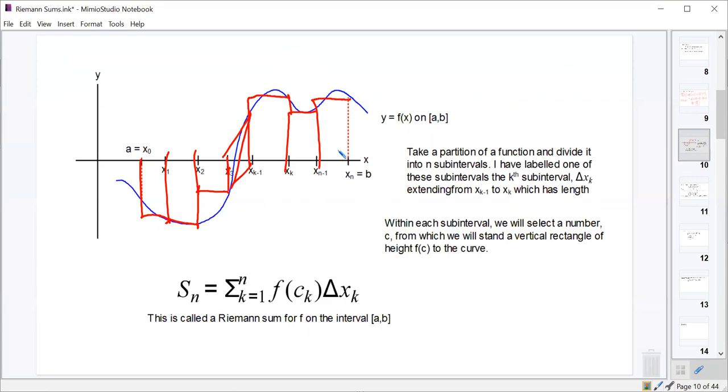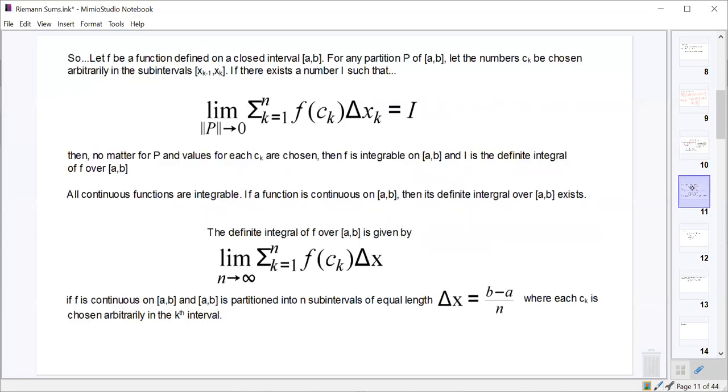So what we're doing is taking each subinterval. In fact, we're taking the biggest subinterval and shrinking it down so that it becomes 0. If we're shrinking all the other ones down at the same rate so that we're getting more and more subintervals, then they're all getting infinitesimally small. You add together all those infinitesimally small areas to get the exact area underneath the curve, right? Effectively, we're taking the limit as what we call the norm of the partition. That's the largest subinterval. Taking the limit of that as it approaches 0 of the sum from the first subinterval to the nth subinterval of the areas of each of the subintervals, and that's our integral.